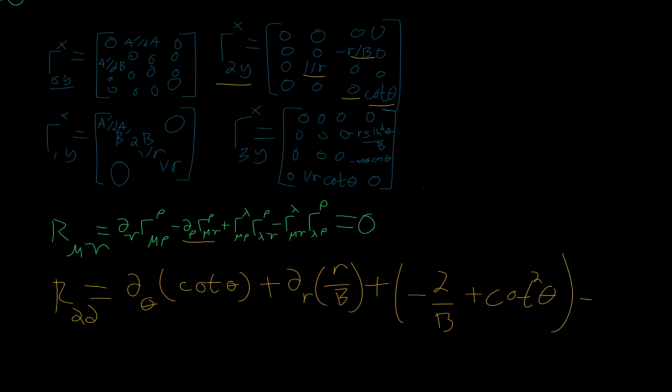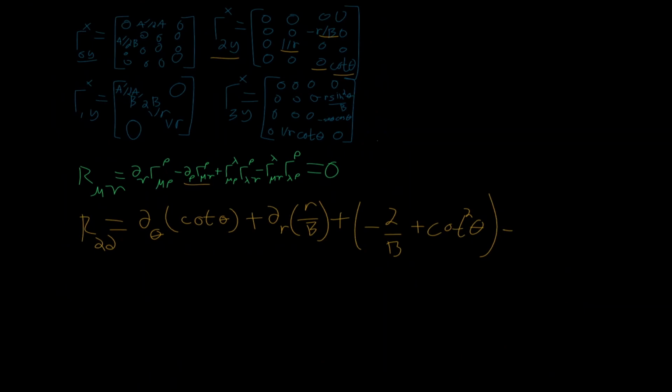And then for our final term, we are going to have gamma lambda, mu nu, but mu and nu are both 2, right? So that means lambda has to be 1 again. So given that lambda must equal 1, first off, the term in front is just going to be this one, this minus r over b, but we can just make that a plus and put r over b here. And then we are going to have gamma rho 1 rho, and that right there is just going to be the usual sum of this diagonal right here. So we're just going to add all those up.